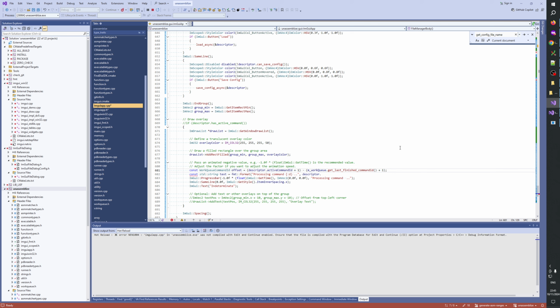Okay, so the idea is it will then show for the last ID commands. Last.